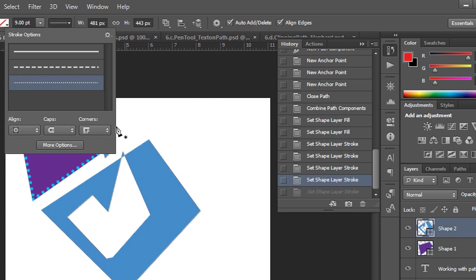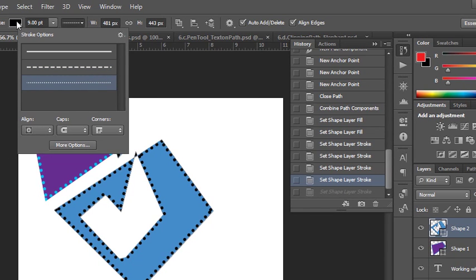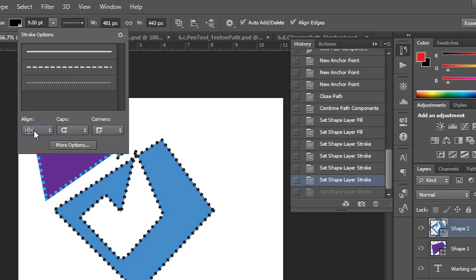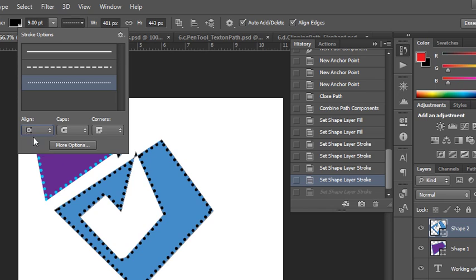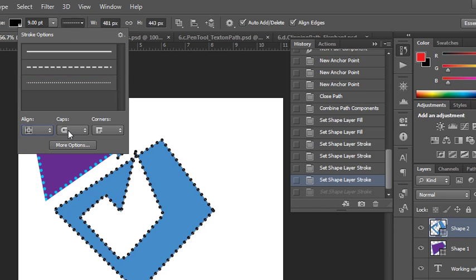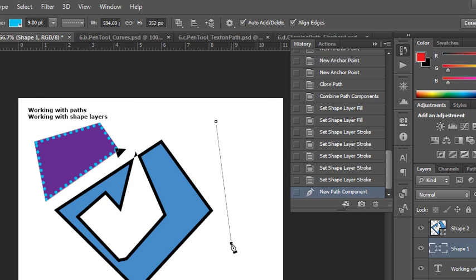Now that blue was the same color, so I probably would have to select a different one and then come back and change it, and it will go back to my color of the stroke up here, but it's still copying that dotted line. In addition, you can modify where the stroke falls, whether it's on the inside of the path, right on the path, or on the outside of the path. And that's a really nice, cool feature which will help you with creating your shapes. You could also adjust, like in Illustrator, the caps of your lines. Let's go back to a straight line. Actually, let's do straight line here, like so.